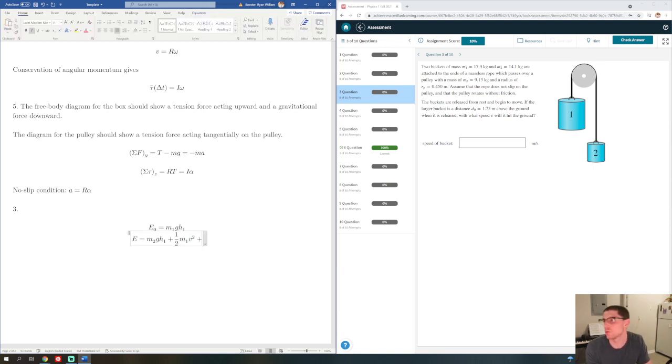And then we have to account for the fact that the pulley will have rotational kinetic energy at this point. So we would write 1/2 I omega squared, right? So people probably see where this is going, but it's again going to be this thing where we just have to relate v and omega with the no slip condition. And in the problem statement, it says assume that the rope does not slip on the pulley. And so that is about as clear of a hint as they could give you.